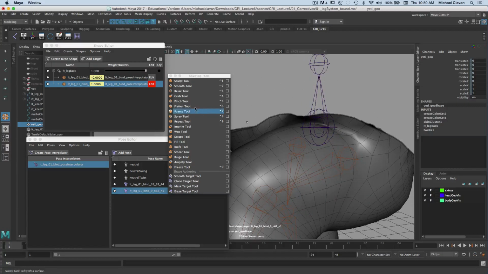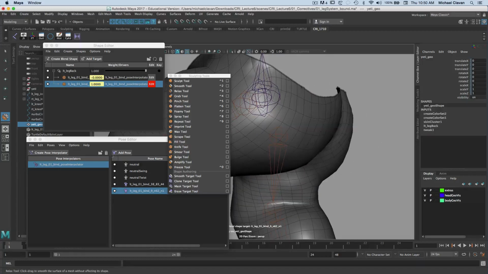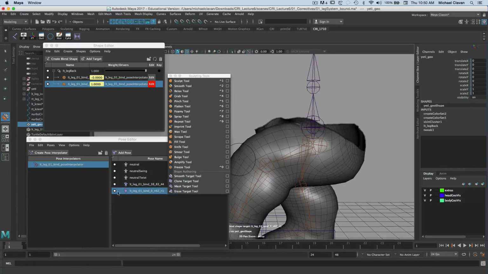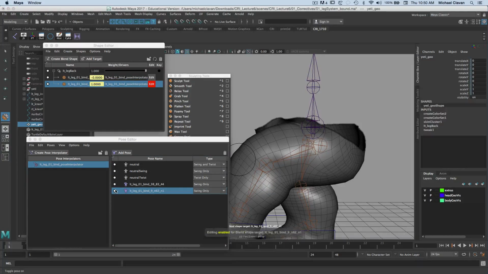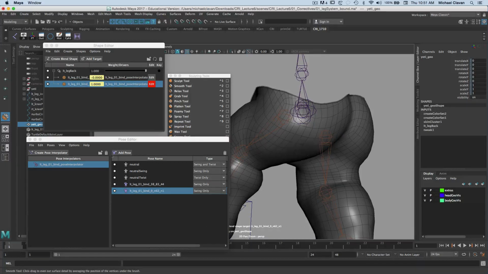Okay, I can go into relax and make my brush smaller. And again, we can turn that on and off right here to see what the difference was. I don't really like what I did with the grab right there, so I'm going to do it a little bit more smooth.